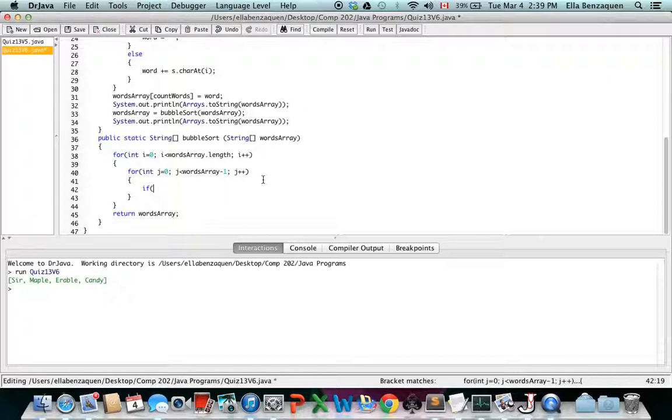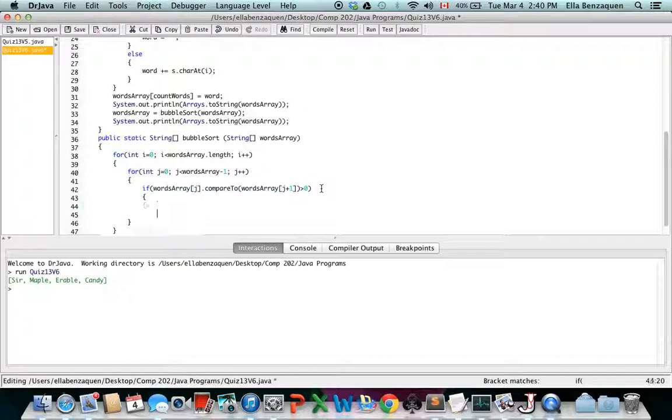So if I do words array at position J, and I compare it to the words array at position J plus 1, okay? And if that is greater than 0, meaning the word at this left position is greater than the word on my right, I need to swap them.